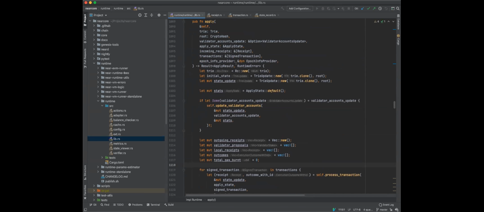So I have a question. Yeah, go ahead. So in Ethereum, there is a step when some validation is done for a transaction. If it fails, then this transaction cannot be included in a block at all. Like, for example, if the account doesn't exist or it doesn't have enough balance to prepay for gas, then this transaction cannot be included in a block. And if someone includes it in a block, then this block is completely rejected. So what do we have in NEAR? Which transaction cannot be included in a block at all?